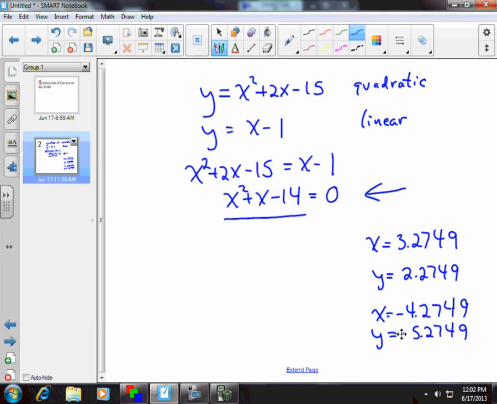Now you'll notice all these numbers look similar. And that has to do with the exact answer. So why don't we do that? To find the exact points of intersection, remember we reduced our equation here. We set the 2 functions equal to each other. We reduced it to this second equation, x squared plus x minus 14 equals 0. Now it doesn't look to me like that factors, because the factors of 14 are 2 and 7 and 1 and 14, and neither one of those will give us 1. So let's use the quadratic formula.